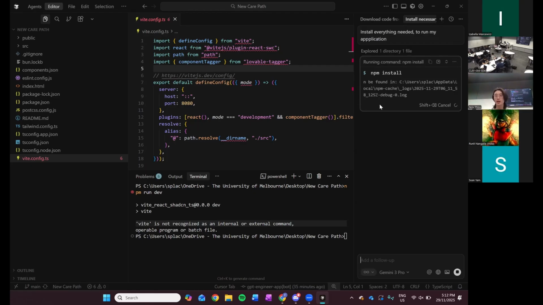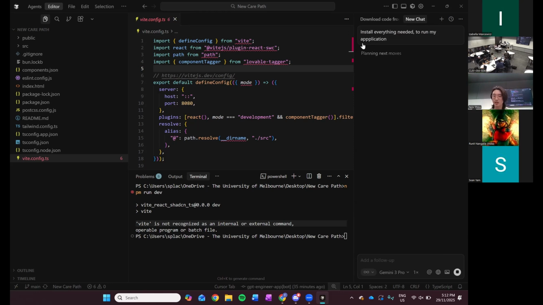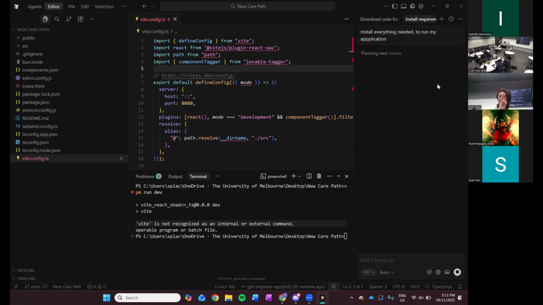Just make sure that when it comes up with, do you want to run this command, I just click allow every single time because I trust Cursor. I don't trust that it's going to delete everything off my laptop, though it theoretically can. I just click allow every time, and that saves you some time here. Whoops, it seems like I'm running out of credit, so I'm going to switch it back to auto mode so that it runs a little bit faster, and we will let that run.